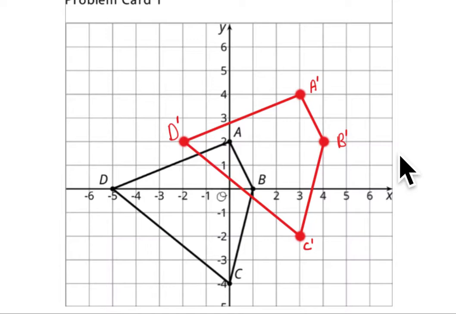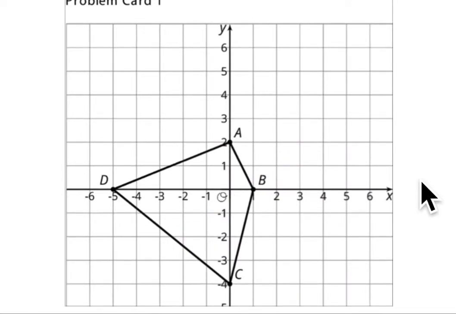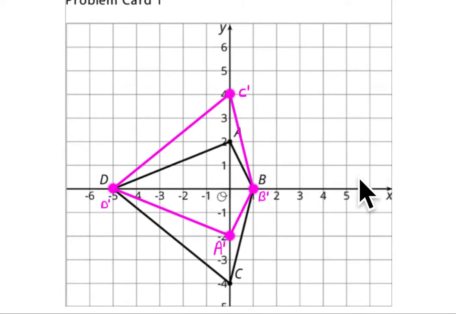So now let's look at the reflection. This image gets reflected over the x-axis, so A prime ends up all the way down here where A double prime is, and C prime ends up here where C double prime is. So notice, I just want you to see that A is farther away from the x-axis, so on the other side it ends up an equal distance farther away from the x-axis. C is closer. Now, what if you did the reflection first?